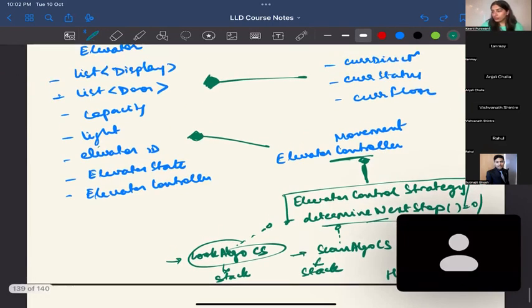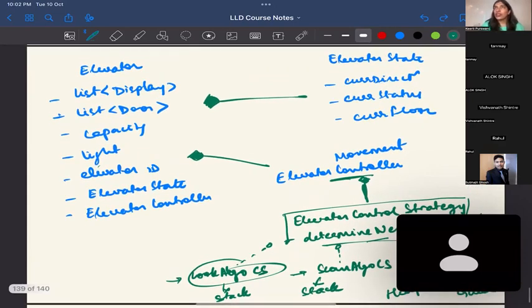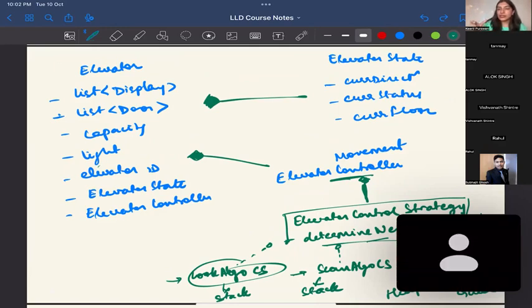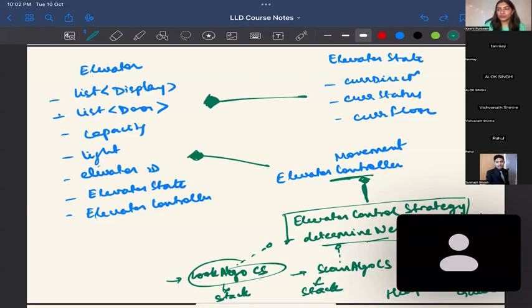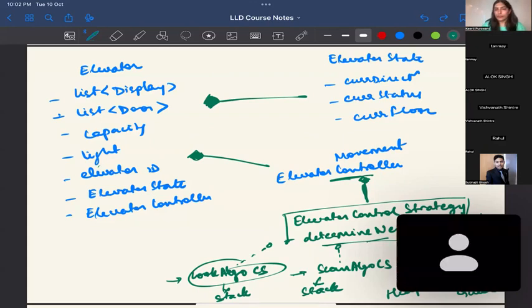So this selection of algorithm will be done only one time, right? In the starting only. It won't be done at runtime on the fly. So it will be done one time, only in the starting. Okay. But the system can be used in many buildings, in many elevators. So for every elevator, you can decide that, okay, this is the strategy that you want to use. So admin will have the right to do it the first time, right? You can set it, yes. Okay. Sorry, I could not get this. Only once we are setting the algorithm?